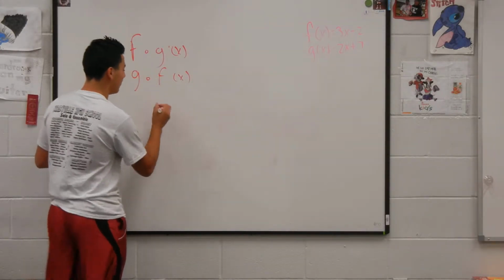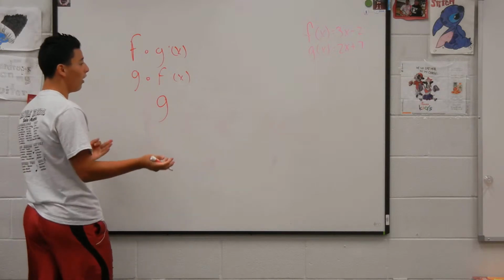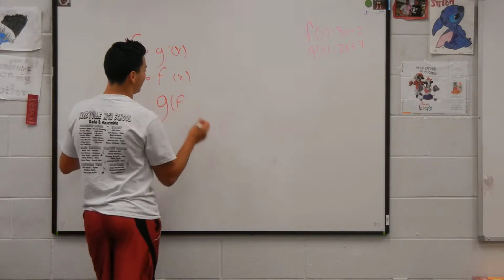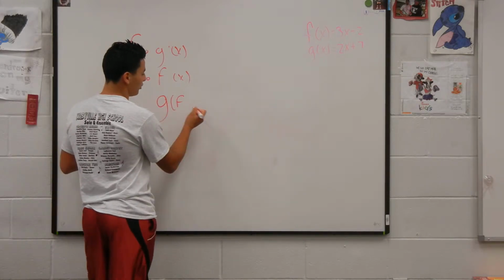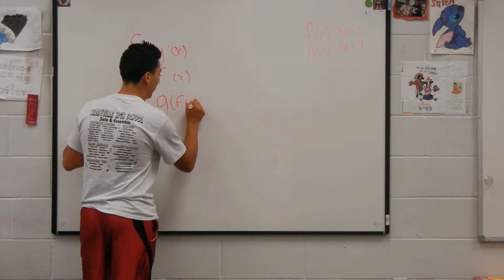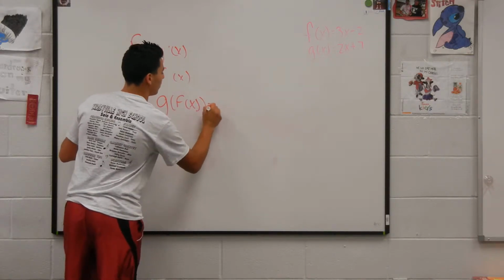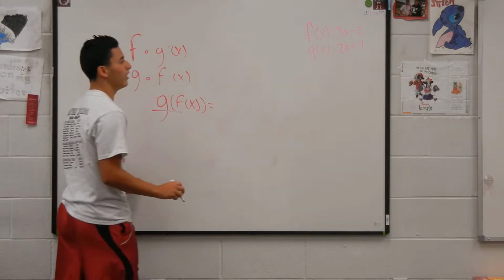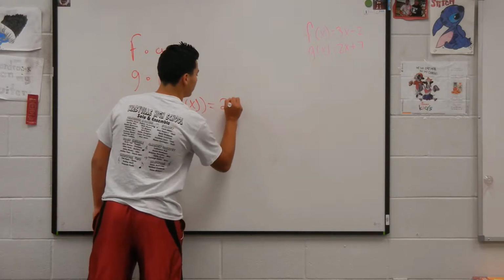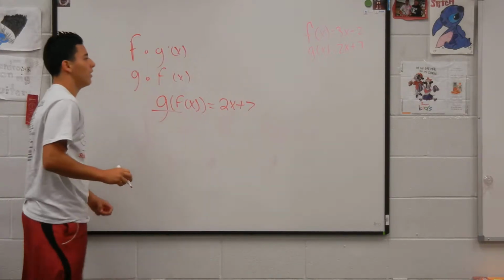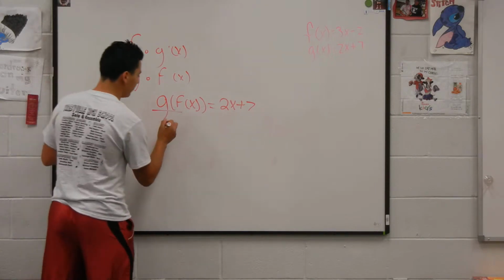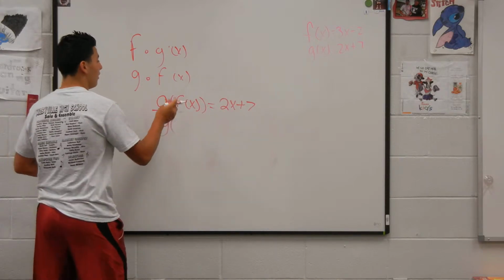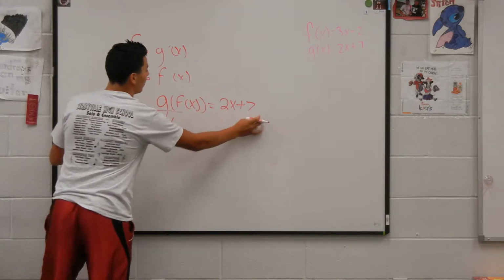Alright. g of f of x for golf is g of, no, not putt-putt. It's g composite f. So it's g of f of x equals, again, since the g is first, the g would be written out here, which is 2x plus 7. Okay? And down here, you would still write the g, but then you would double substitute the f of x and the f of x over here.